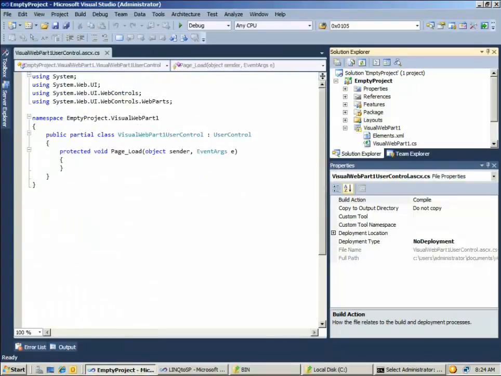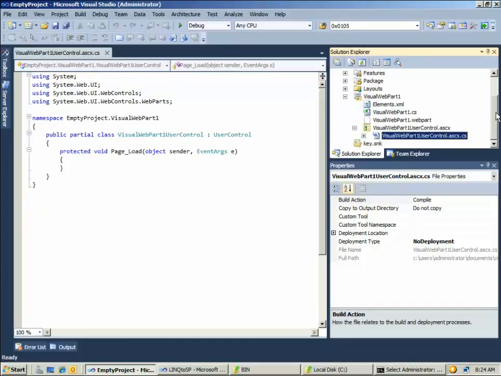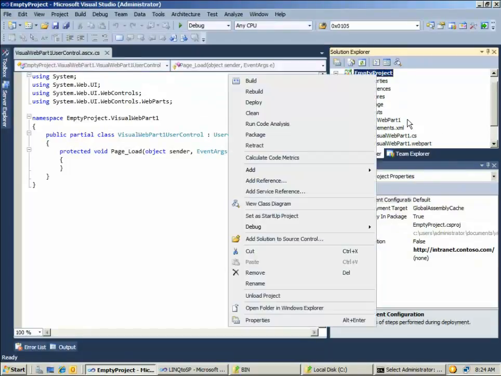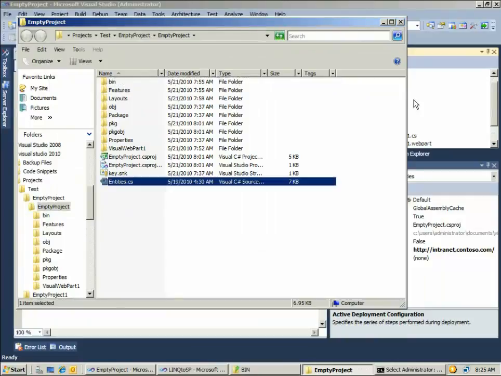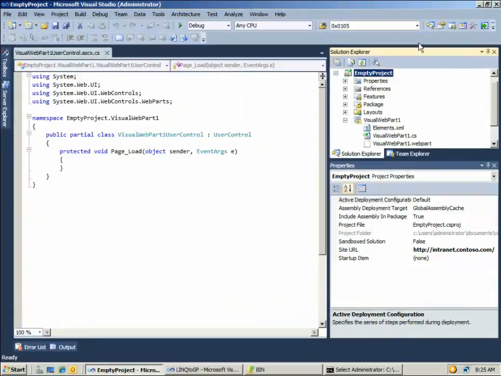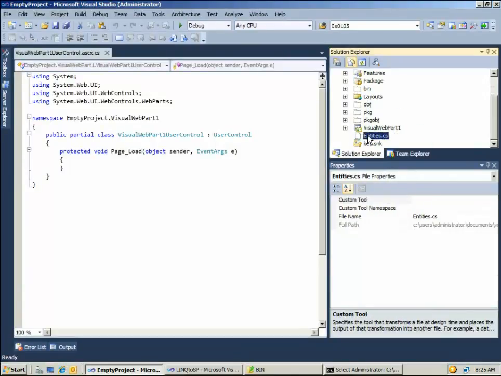So back in our blank project, let's start using this entities class that we've created. I'll just add it to this project so we can deploy. Grab that, drop that in there. Unfortunately, this isn't automated. Refresh that, and add this to the project.